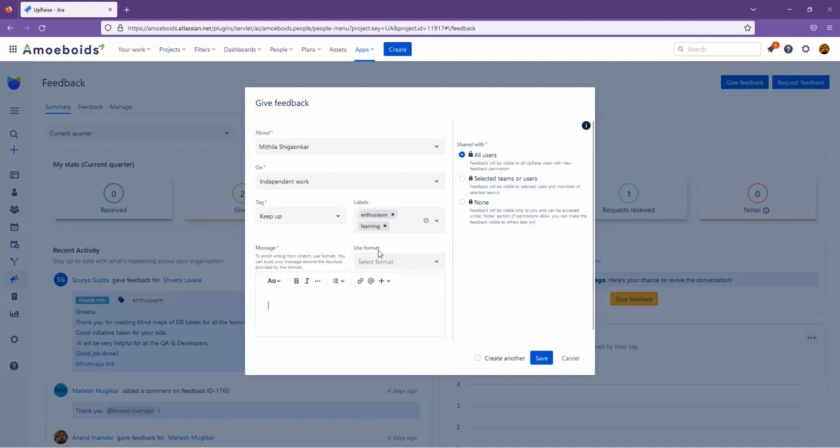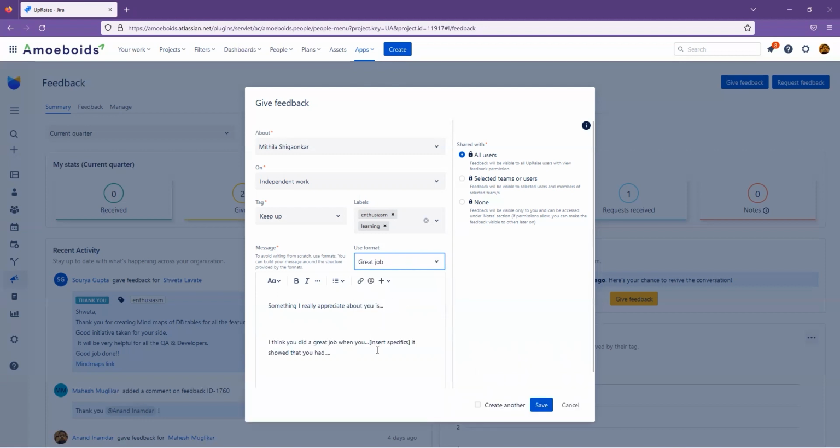Next, you've got formats. Again, formats are also optional, and this format dropdown would only appear if your UpRaise administrator has already configured a few formats. Formats will help you start from something rather than starting from scratch.